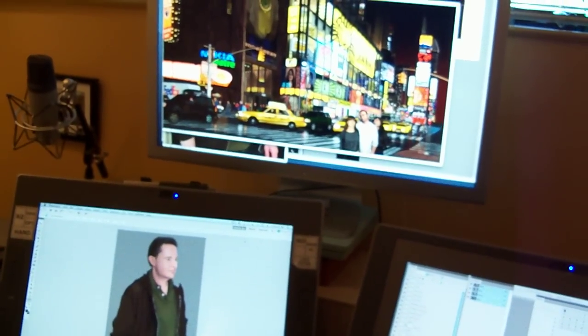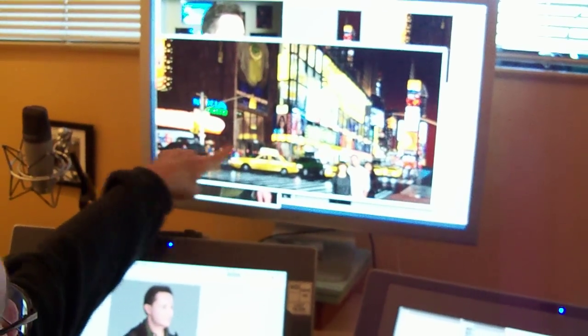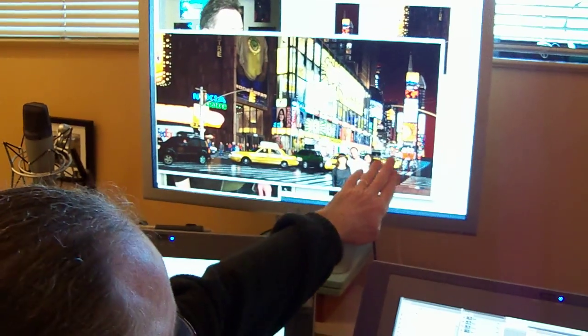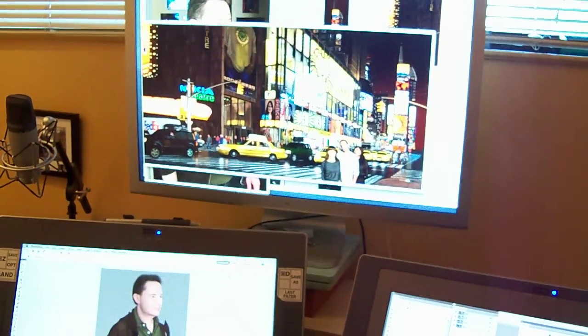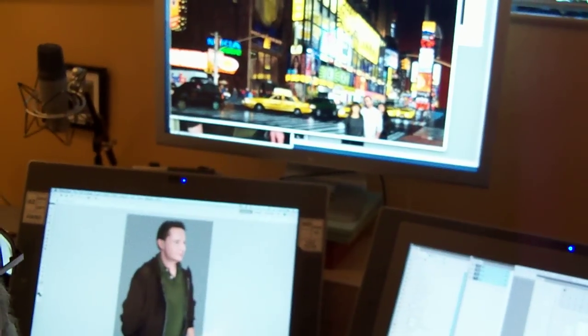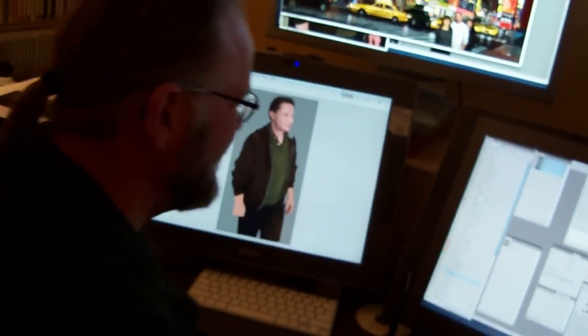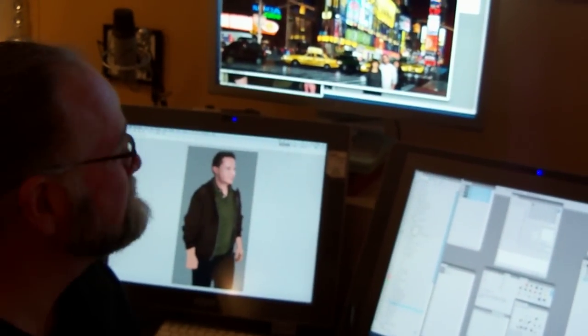I've got three more people to do on that whole side, and then this entire side will be done — except for these two cars, and then all these cars will be added in detail. There will also be people in front blocking parts of it. So you're still not done? Oh god no — three and a half years in, I'm still not done. We'll do another update shortly.